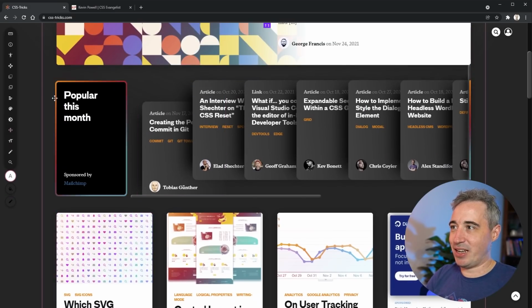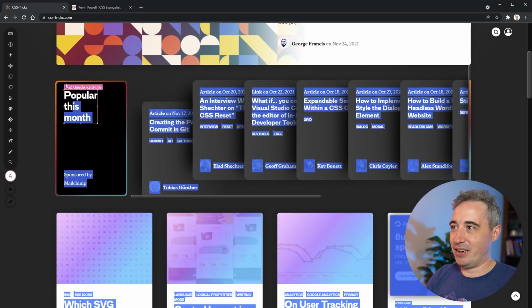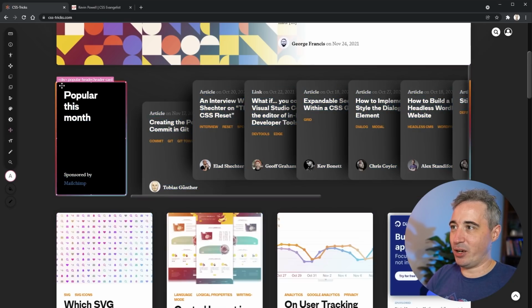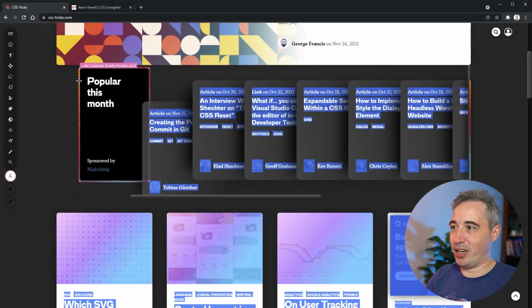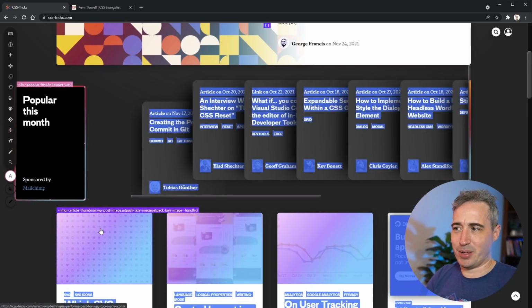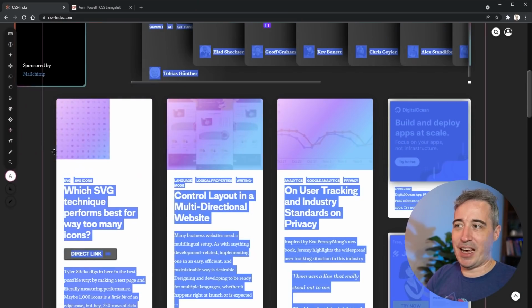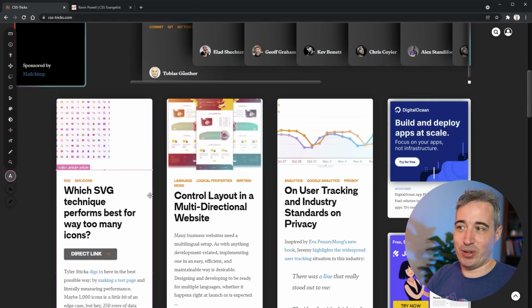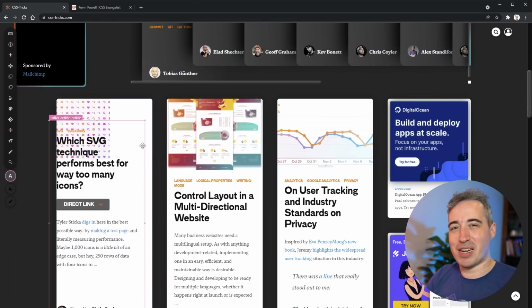So let's see if I can get that whole div. And then, whoops, I got the wrong thing. There we go. I can move it off over here for some reason. And then we can get you, and I don't know why I'd want to do all this, but just to show you, it's this cool tool where you can literally move stuff wherever you want.